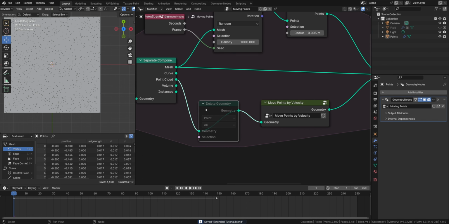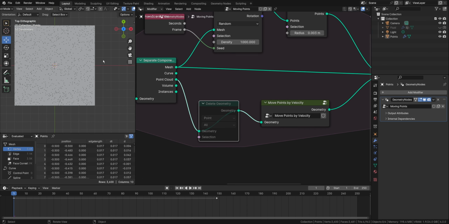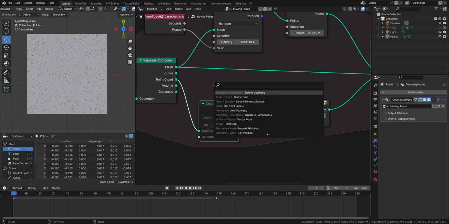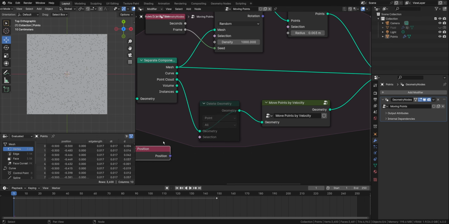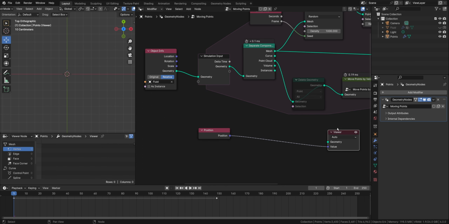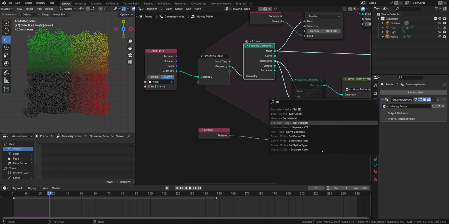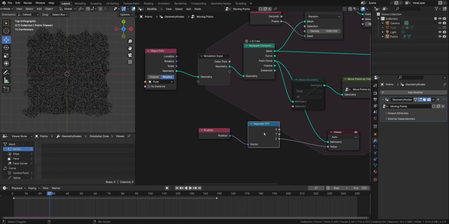And when should we delete them? We should delete them if they are over the border. We can do a more complex setup where it takes into account the shape of your grid, but the grid is always going to be a rectangular shape, so we can make this in a much simpler and cheaper way. If we know the position of those points, we can just separate this. So separate x, y, z.